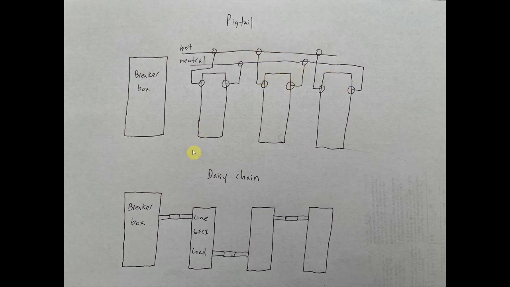So now if we go to daisy chaining down here, it's a little bit different. You've got the breaker box here and these are going to be the wire connections. Kind of the same thing is here, but you can see that all the outlets are connected together. So you've got your wire here, this would be your insulation, this should be your hot and your neutral, and then of course the grounds are omitted again for simplicity.